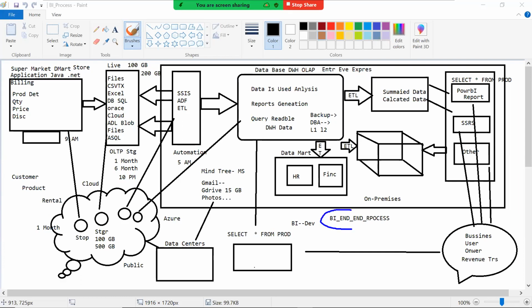In the last class, what we discussed is what exactly works in real time. Why do we require BI developers? BI developers are definitely required when a business starts, any business, to do some kind of analysis and decision making. To give them proper and accurate analysis, for that we are learning these basic tools. We are not coding anything here. We are learning about the tool. In that tool, we are developing based on the business requirements.